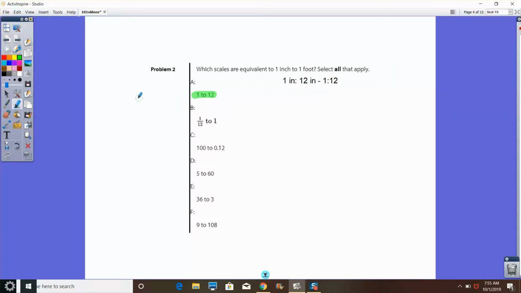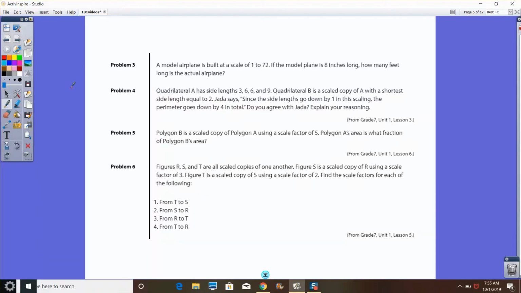Okay, and basically what you're looking for with the other 5 scales is you're looking for the second number to be 12 times the size of the first number. All right, so if you look at B through F, any of these ratios where the second number is 12 times the size of the first number. Okay, and that should give you the rest of the answers just using that principle. With the rest of the problems, there's actually a pretty extensive list of problems in section 11, which is okay.